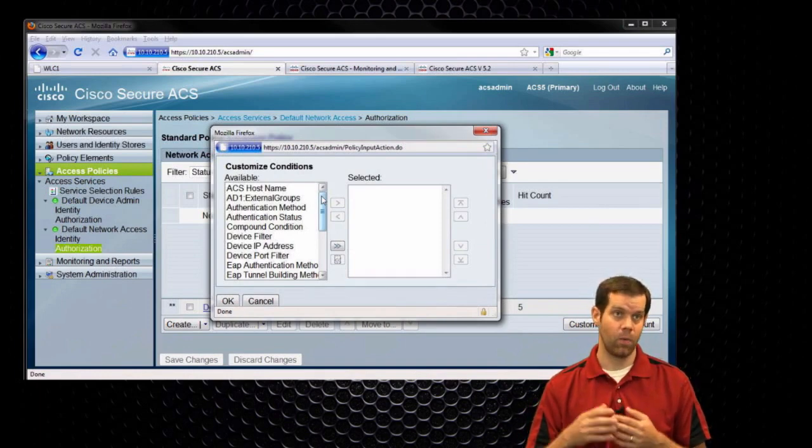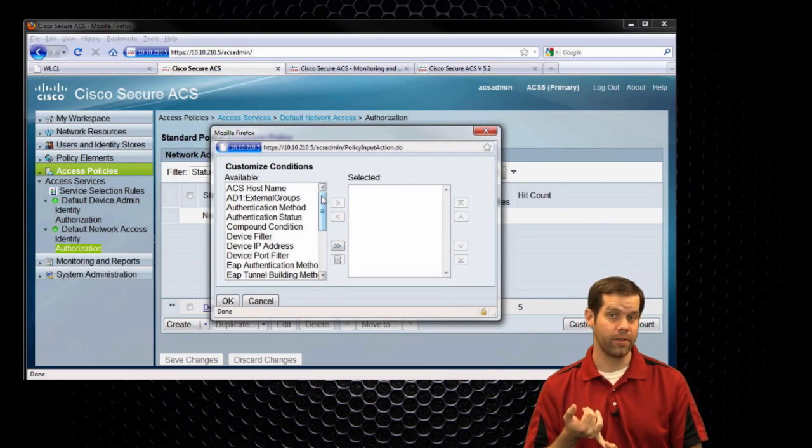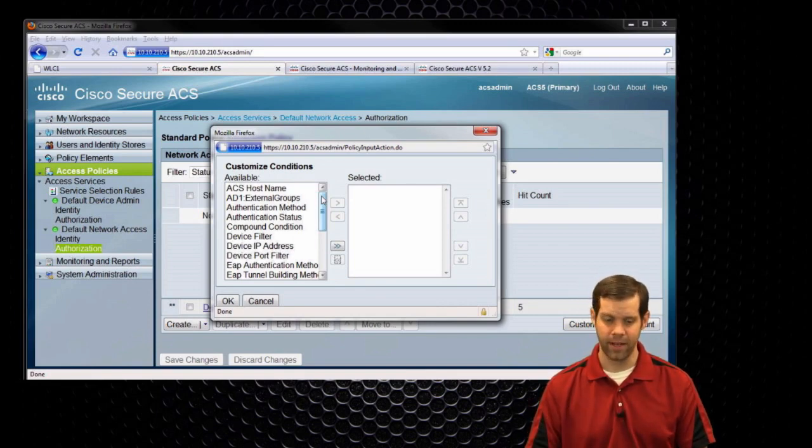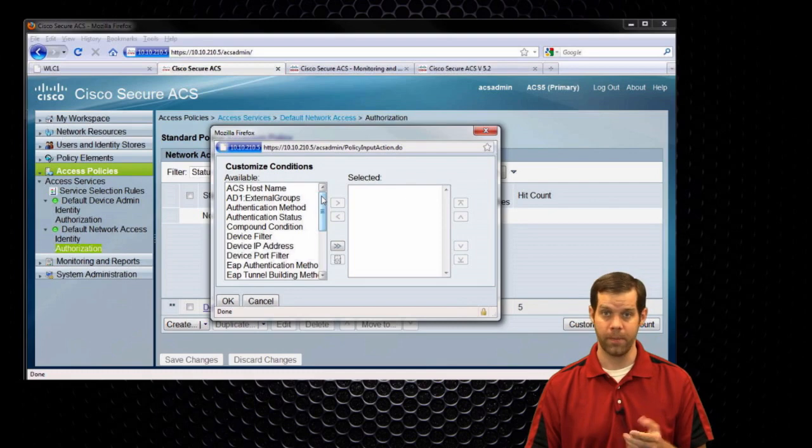Depending on where we're authenticating it, we have a number of different identity stores that we can validate those credentials against. There's the internal users identity store within ACS. ACS can reach out to Active Directory or LDAP. We could be using a certificate authority for EAP-TLS type authentication. So we have a few different ways of matching off of that user information, but we'll look at the common ones. So group membership.